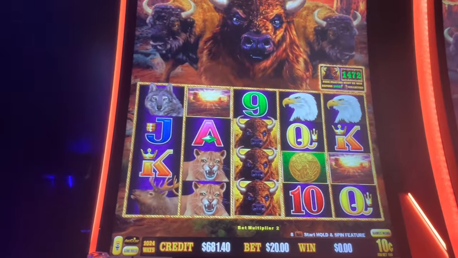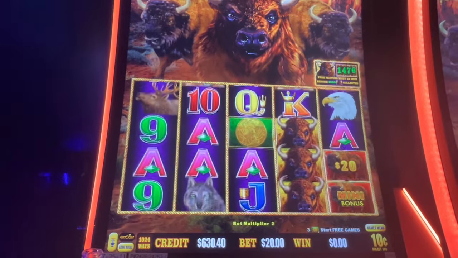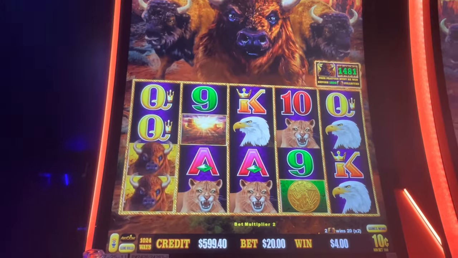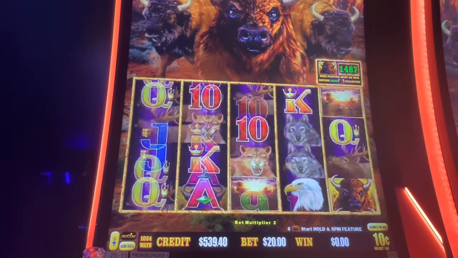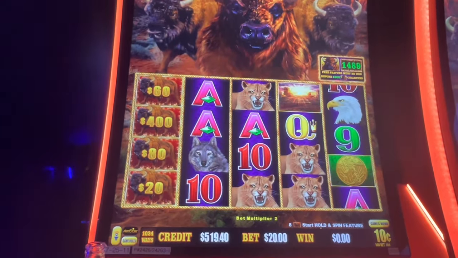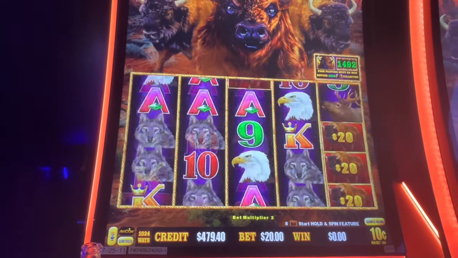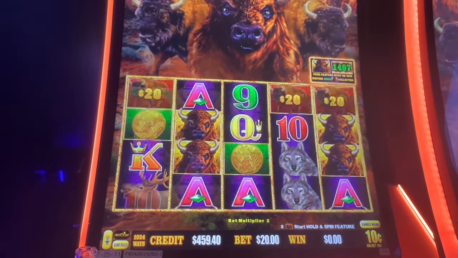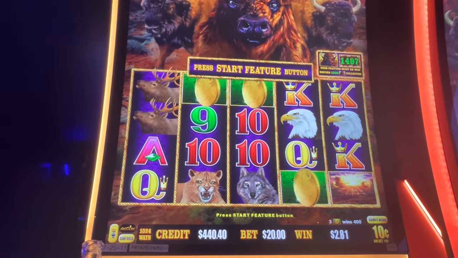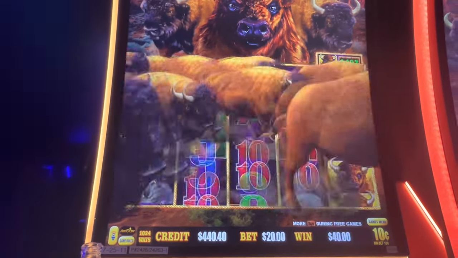Let's go, Buffalo. Getting little wins. Oh my God, huge. Whew, 400. Awesome, awesome, awesome. All right, let's get a good one. We keep getting a lot of gains, but they're not paying off.